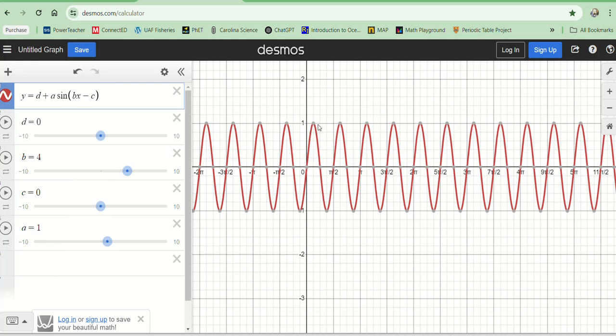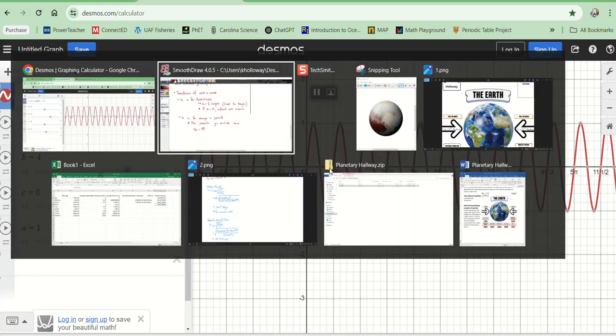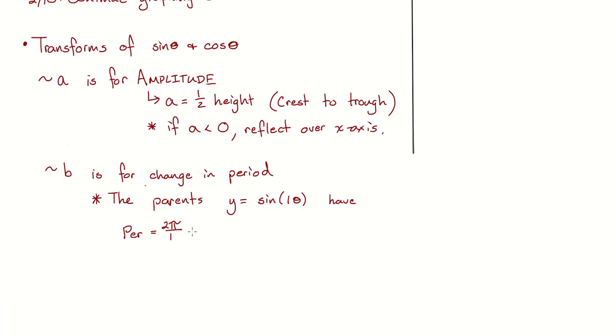Notice what we have going on here. Here is 1 full period of sine. It goes up to here, up until pi halves. Which means that as we're generalizing, if the parents have this, then, yes, y equals sine of b theta will have the period equal to 2 pi divided by what? B. It's 1 normally because it's 1 theta, but I just saw that on each of these I just divide it by that number, and we get whatever b is, it's there. 2 pi over b. Okay.